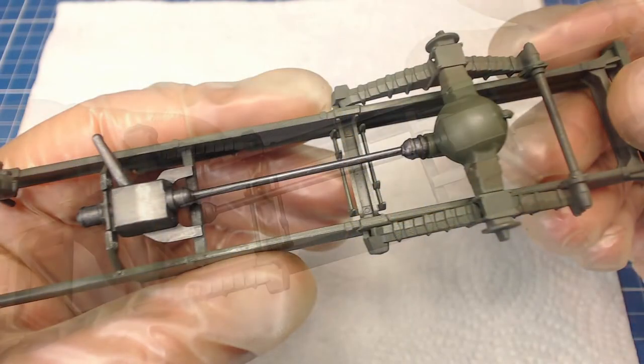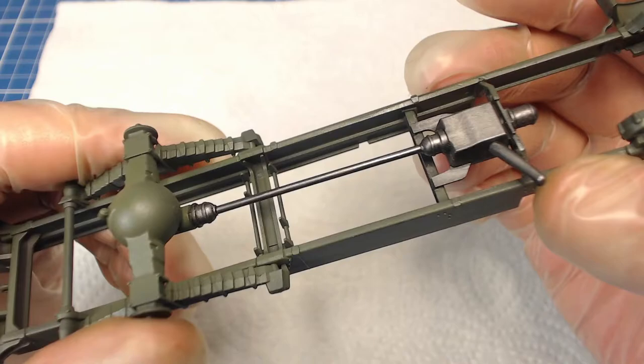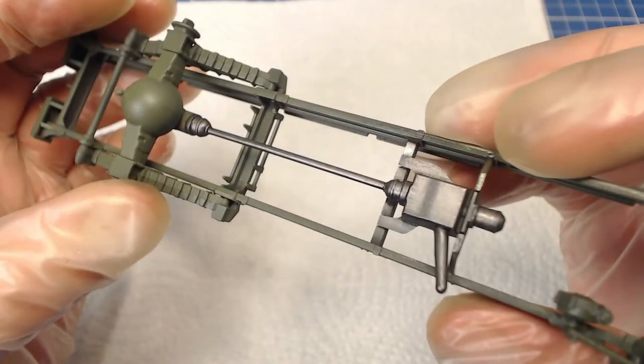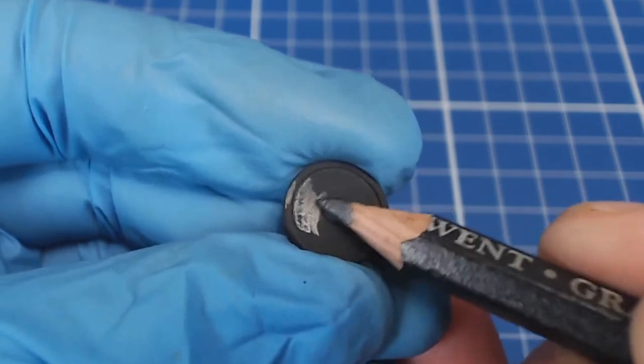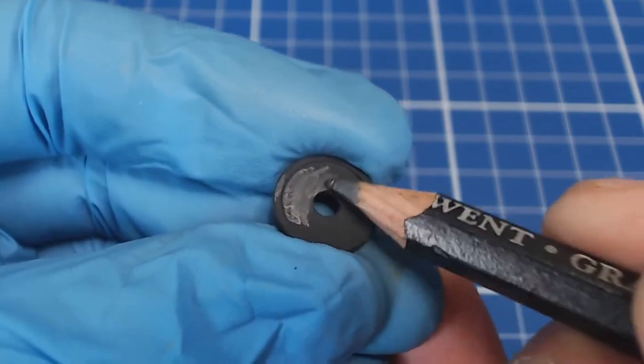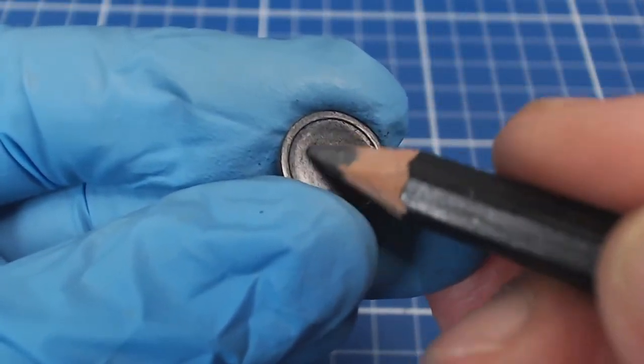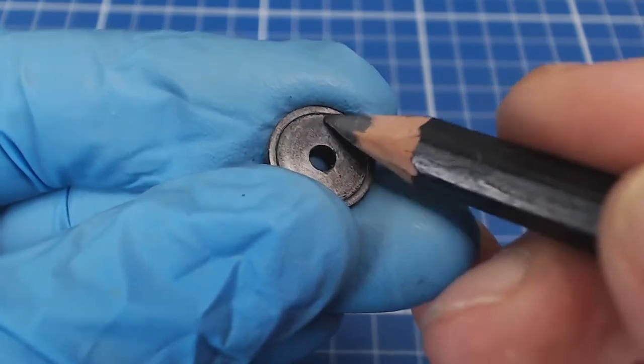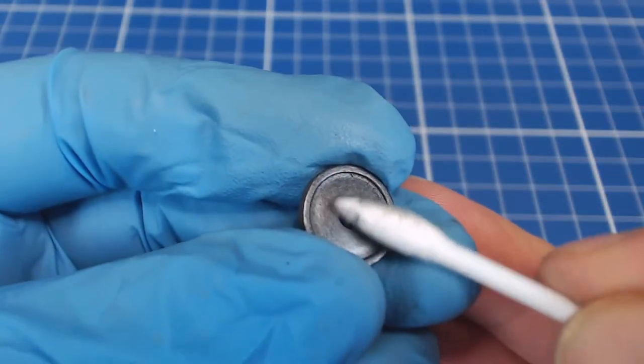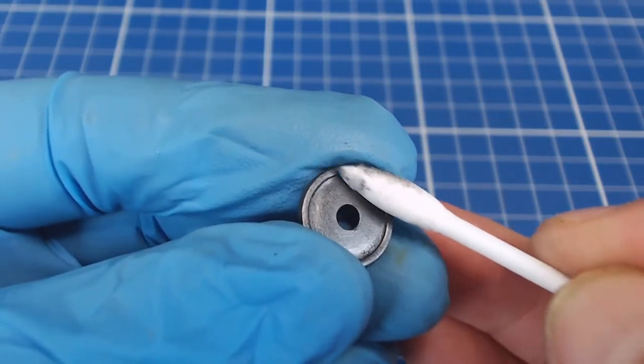For the drivetrain and transfer case I colored the parts with my soft graphite pencil to depict a raw metal look. We illustrated the technique here in our Tamiya opal blitz build. The parts are first sprayed with a flat black enamel and using our pencil we simply color in the part. We press hard with the pencil to burnish the graphite on. We can then further polish the surface with a cotton swab.